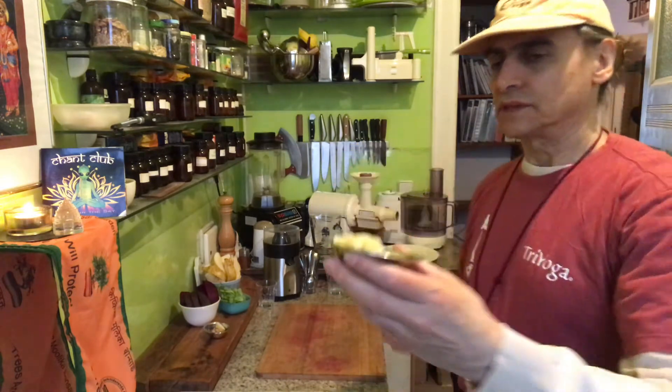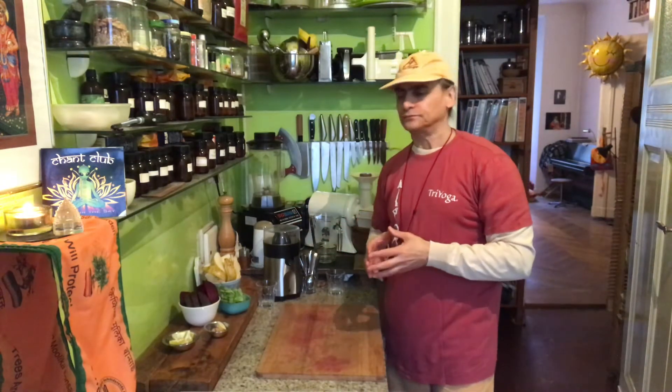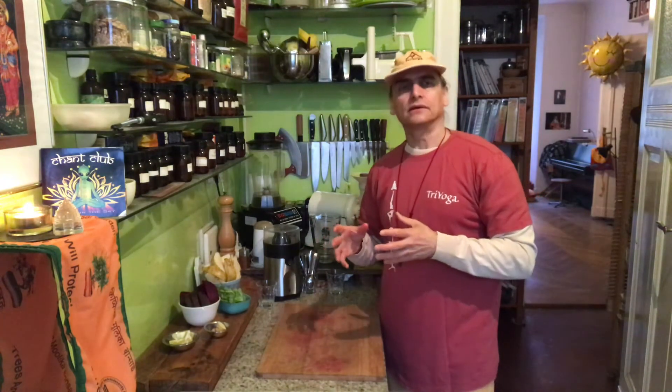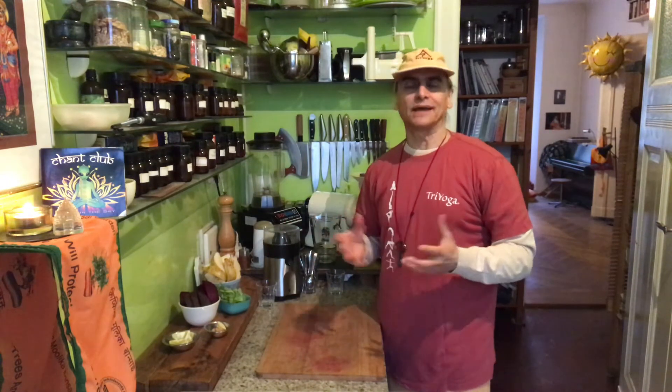Beet is very strong and you need a lot of fruit to make it taste delicious. So that was the first juice and I added a little bit of lemon — not too much, just a little bit to make it perfect. One small lemon without the peel. The pear has a very nice flavor, adds to the beet. But I don't want to put too much lemon because I want to maintain that wonderful pear flavor — it's a gentle flavor and you can override it with other ingredients. The lemon also helps to keep the color light, but in this case the red beet makes it red anyway. So the pear is balanced with just a little sour lemon, not too much, to keep the gentle pear flavor prominent.